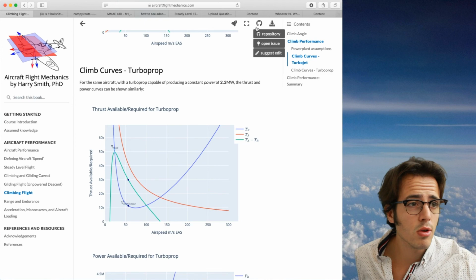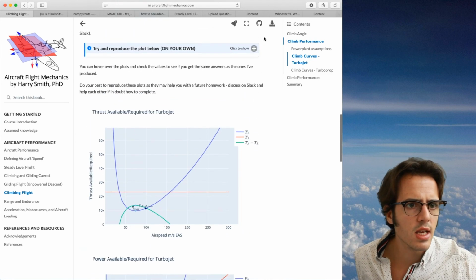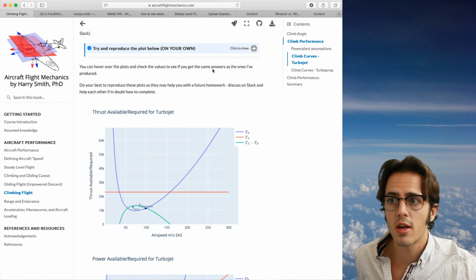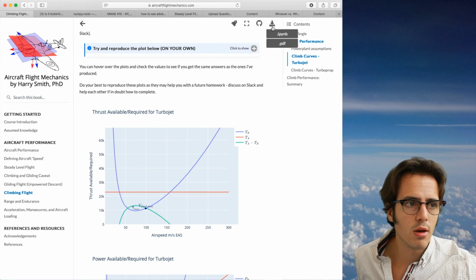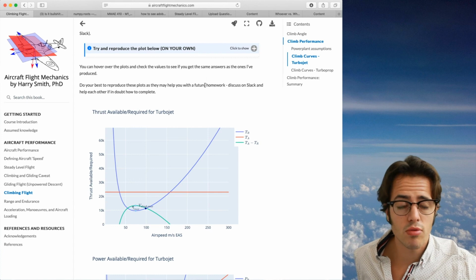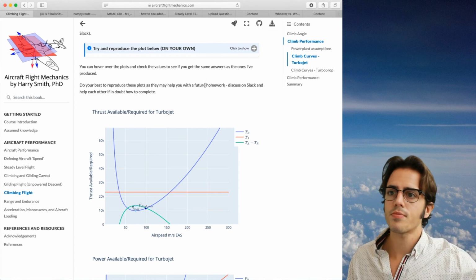If you cannot, you can always look at the source. You can look at the source of this page. I think I've hidden the code here. Yeah, I've hidden the code. But you can always download the source if you want to and have a look at it. But I promise you, you'll do better if you try and do it on your own.